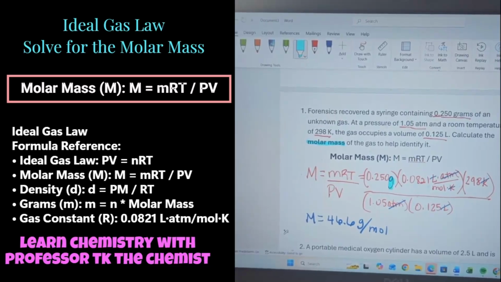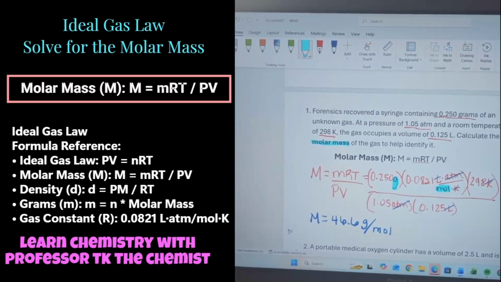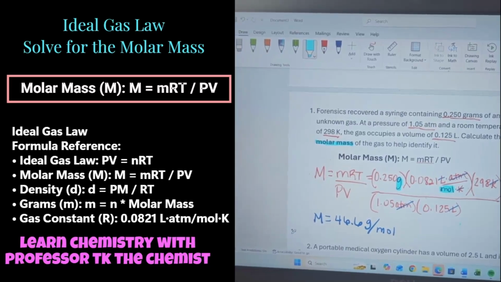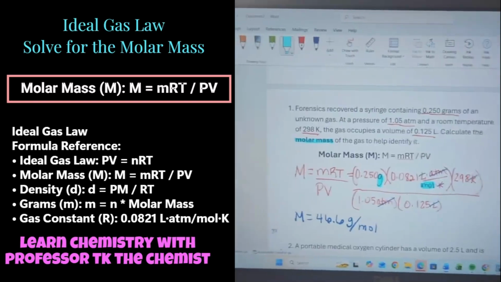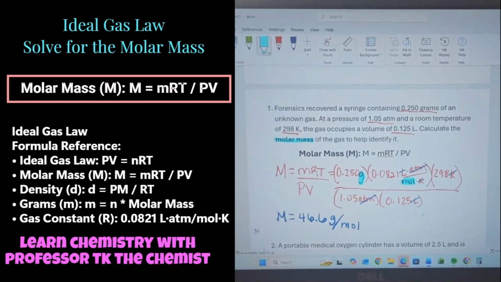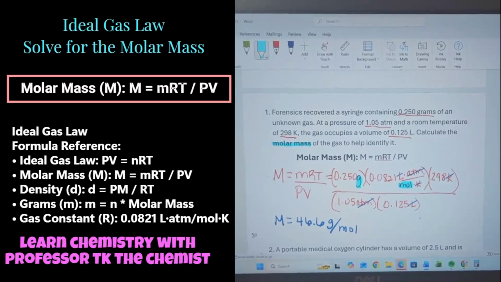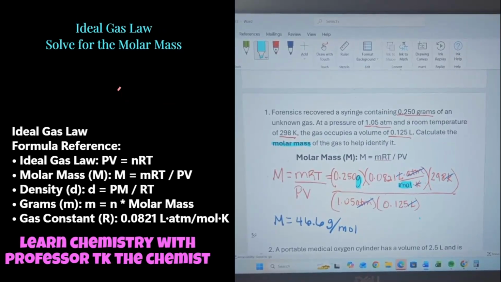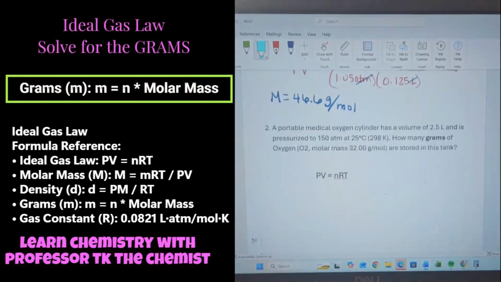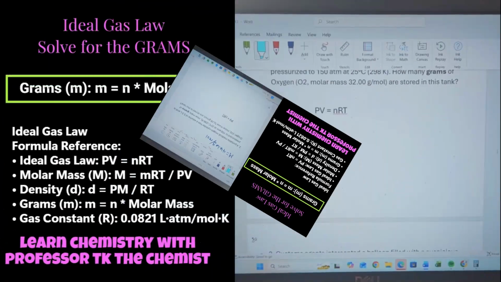Now, as you can see here, I am underlining or highlighting the units that were left over that we did not cancel out. And this shows you why the final units are what they are. So this is the first, we're now on number 2, okay?